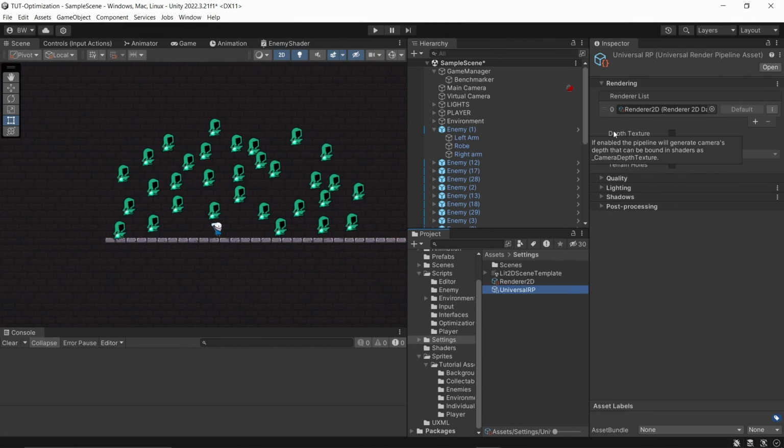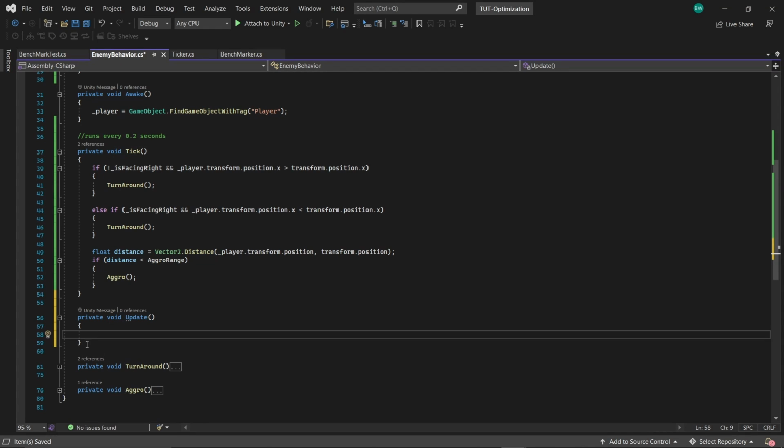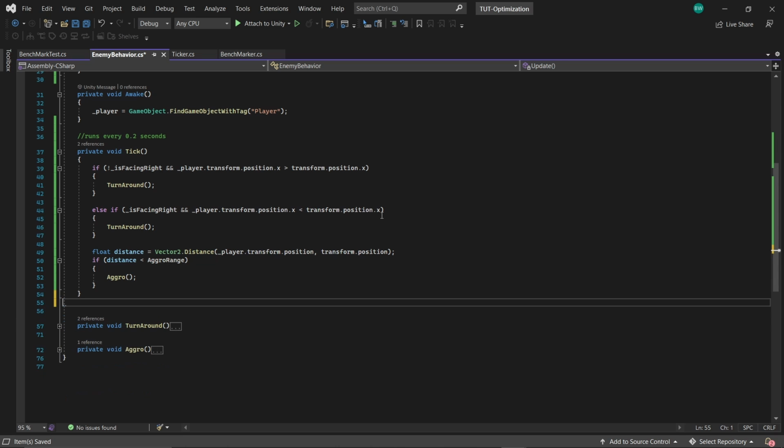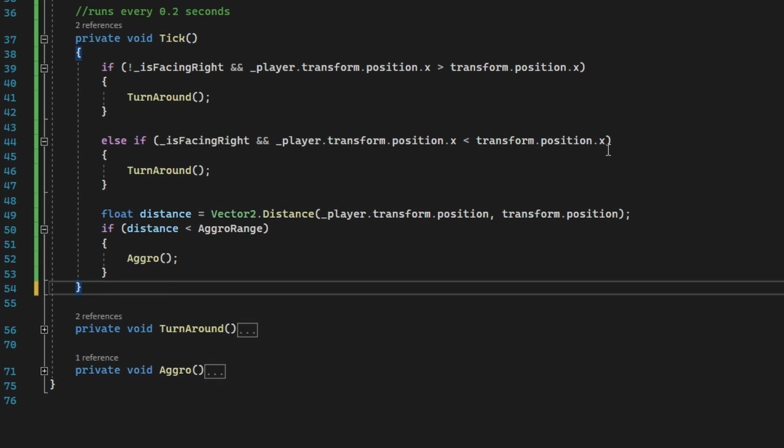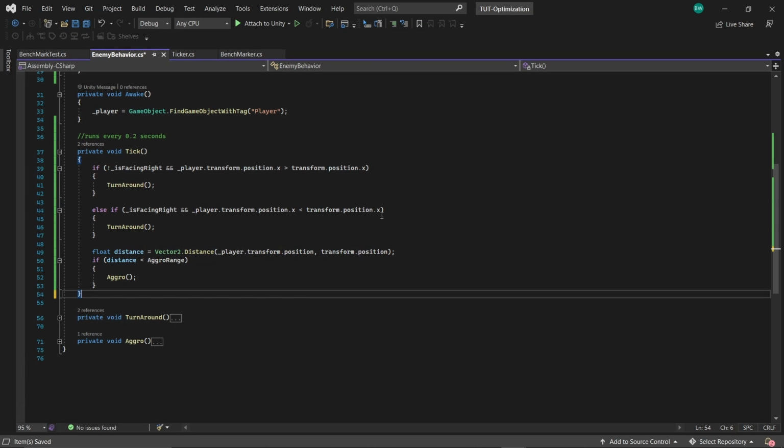Another tip, I actually didn't know about this until recently, but if you have empty functions in your script, delete them. Do it to keep your code clean anyways, but apparently there's also a slight overhead cost for each function, even if it's not actually executing anything inside of it.